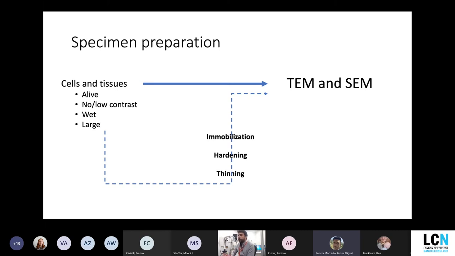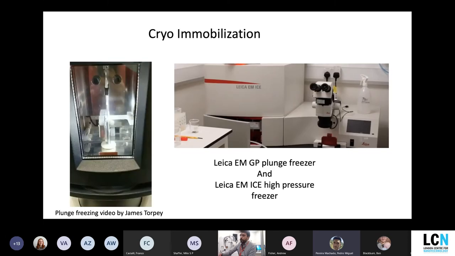In a streamlined way, specimen preparation is usually three steps. First is immobilization of the specimen. Second is hardening, which is mainly important when you need to do thinning of your sample for TEM, and also for SEM you might need thinning or to have the sample in a condition where it's not evaporating under your electron beam. There's not much to show in terms of chemical procedures for standard fixation — we have all the equipment, the safety, the fume hoods, and all the plastics you might need to embed your samples.